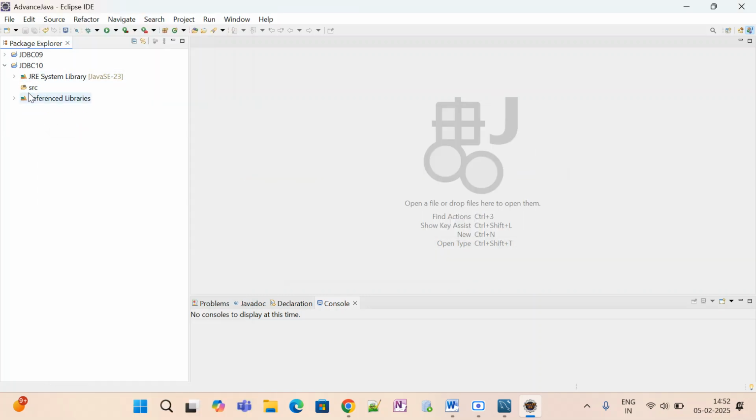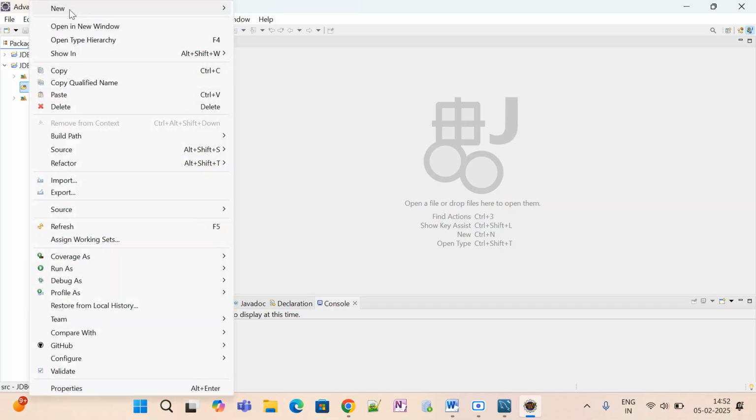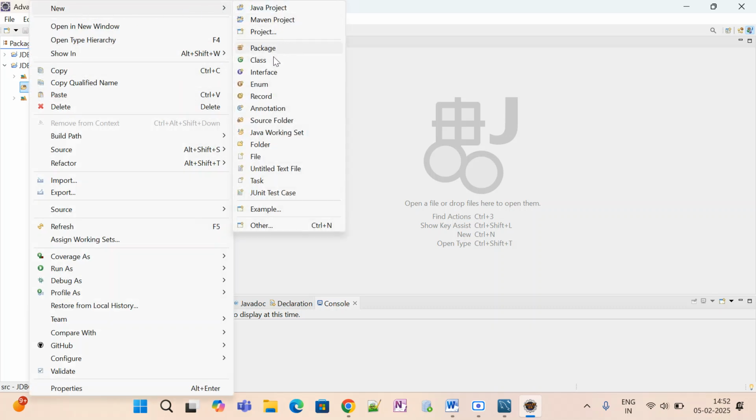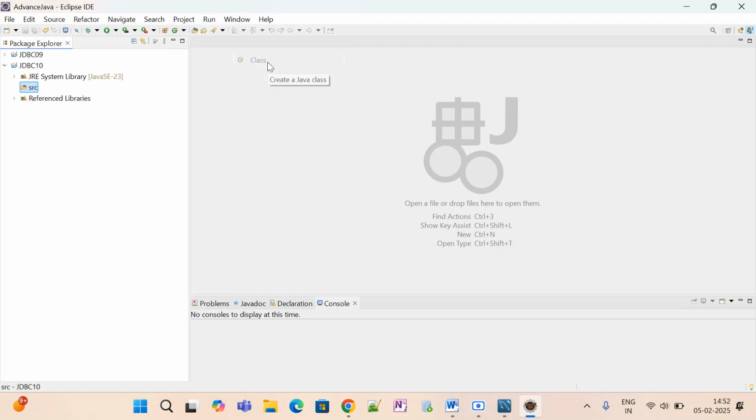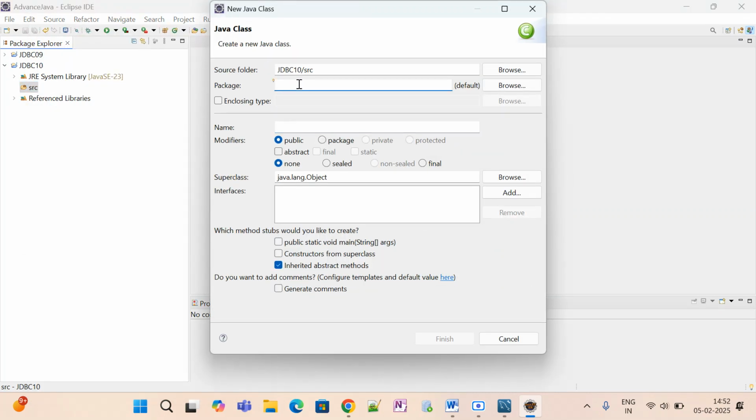Now I'll open my source folder, and for the package name I'll give com.vanitha.it.jdbc. My class name I'll give as transaction_test, as we are discussing transaction management.